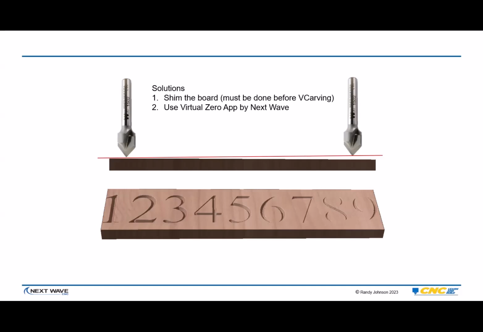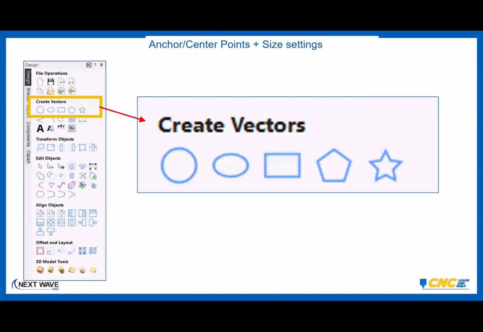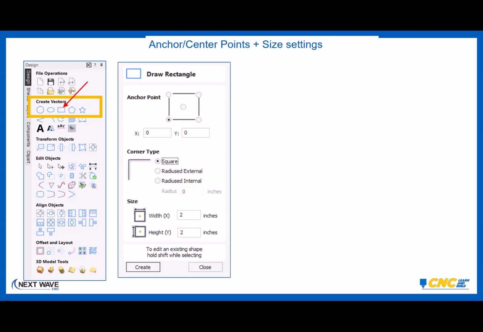Okay, at this point, I want to hop into talking about vectors, and we're going to talk about vectors much in the same way we talked about the tool paths, where I want to show you some similarities between them so you understand some of the basic parameters that are the same. So we're going to look at these primary vectors up here, and starting out with the draw rectangle one, when you open up that position box, or the edit box for the draw rectangle, you have these various settings.